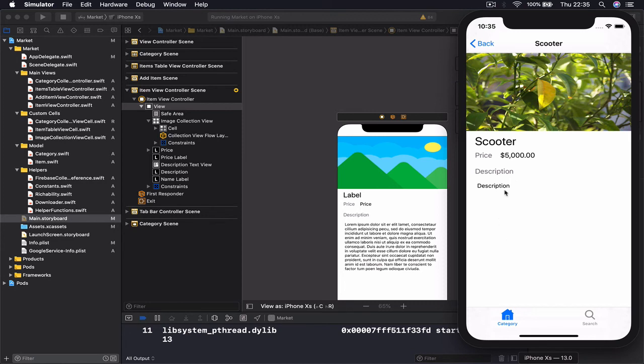You can have a bigger description here. Right now we just have a short word description. What we are going to do also is add a button here so that if our user likes this item, we're going to add this to our basket so that we can go and check out later on. So here will be like an add to basket button.